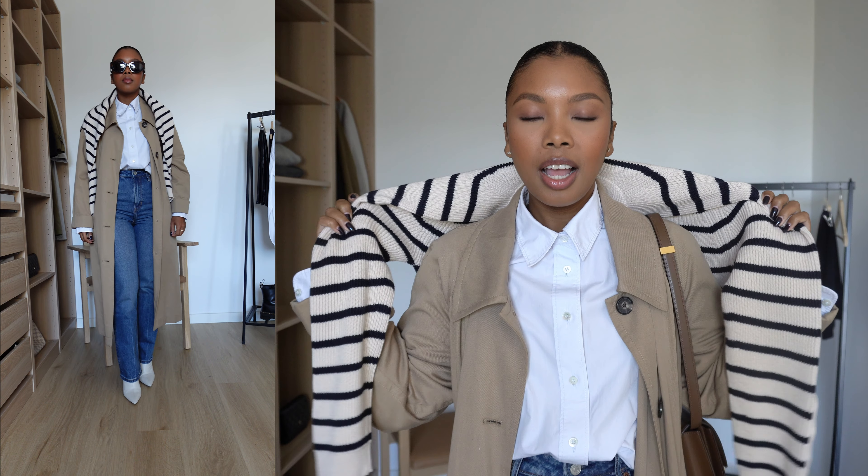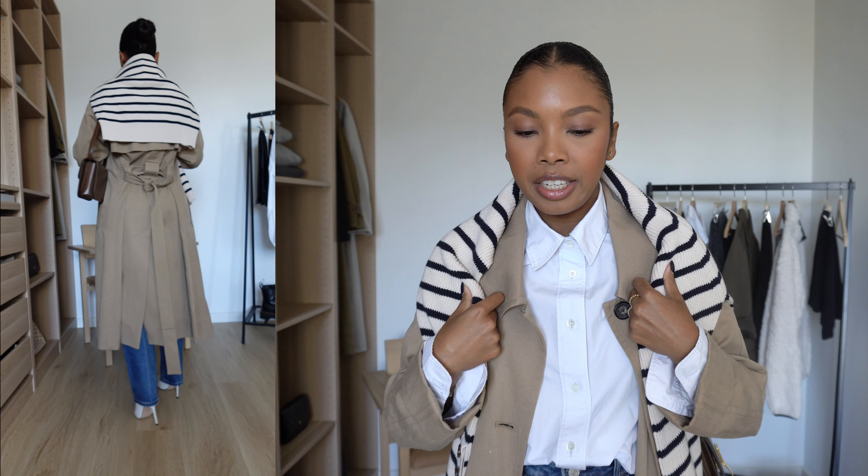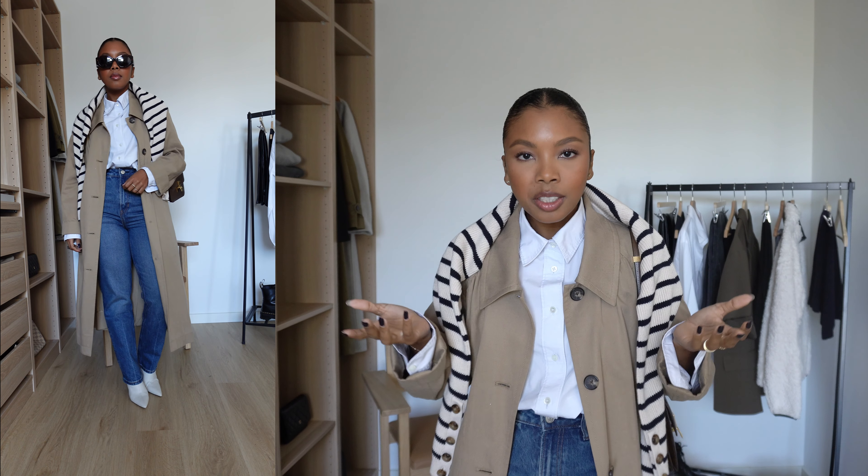I threw the balance off a little bit with my off-white heels — these are very old, from Zara. I love pairing blue with this camel color, so I put on this classic trench coat. Then just for some texture and pattern I threw on this sweater. I used to think what's the point of throwing a sweater on like this, but I've changed my mind — it really adds an extra layer of dimension, especially if your outfit is plain solid colors. It also keeps me warmer, and if I'm very cold I can actually wear it and put the trench coat over it.